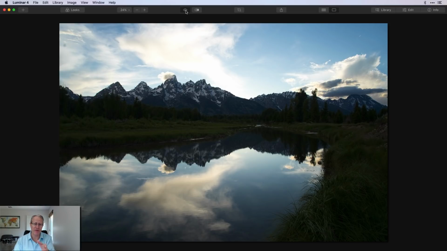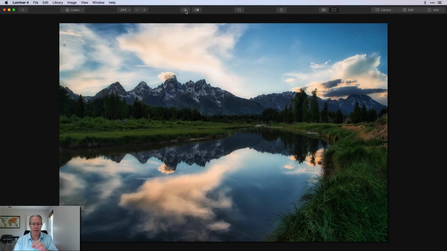So let me show you the before photo, which is the one you're looking at, and the after photo. And by the way, I see that spot over here. I think there's a couple other spots. I'll take that out, just not in this video. I just want to focus on the editing, not the correcting, if you will.